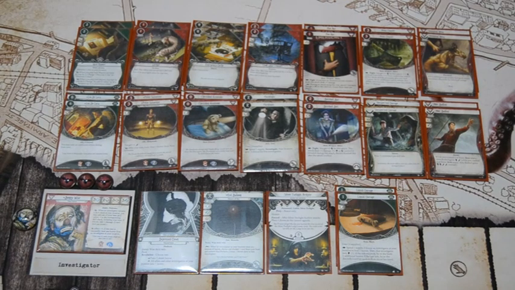His signature cards are quite themed for him being a depressed clown and trying to hide that depression from others and trying to entertain them. So his signature weakness, for example: he has to decide to either take 2 direct horror or deal each investigator and ally in his location other than himself 1 horror. So that is basically like him dropping his mask of happiness and showing a depressed clown, and nobody wants to see a depressed clown.